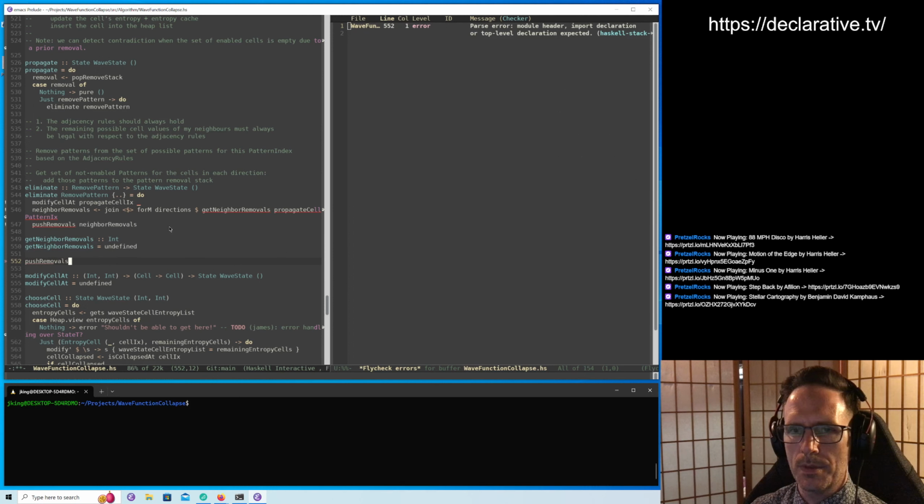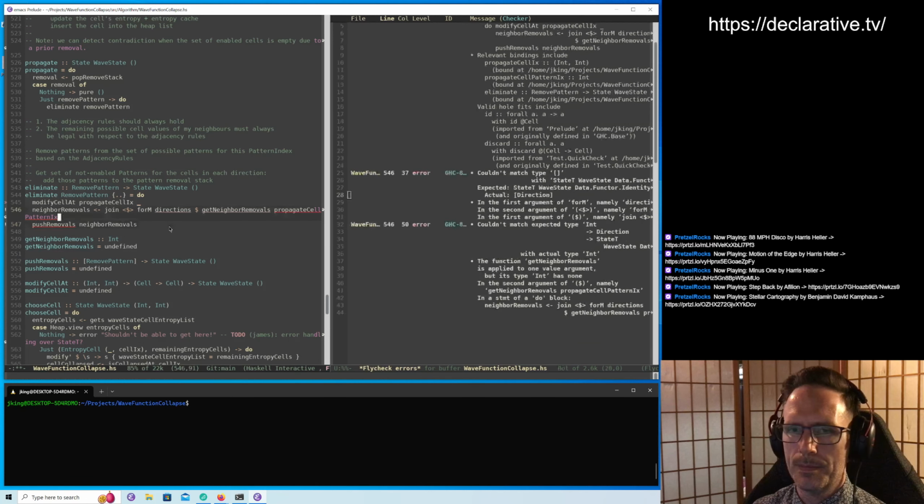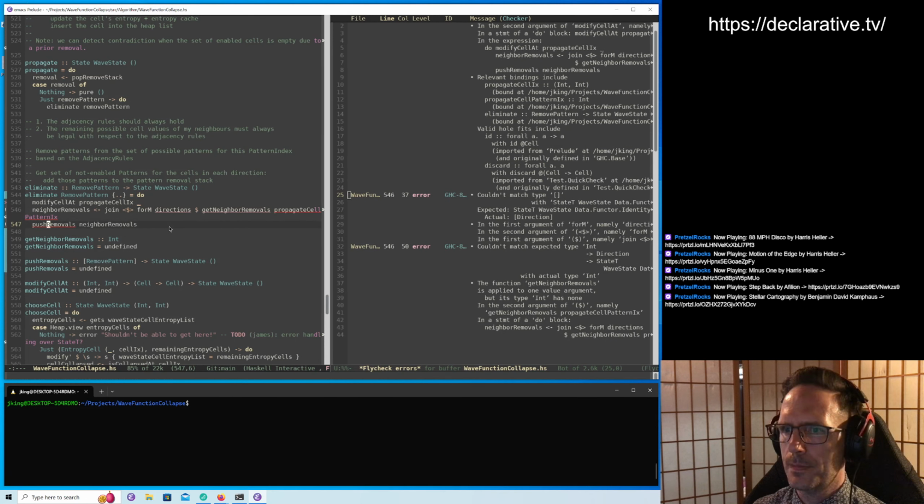Push removals. It's going to be a list of remove patterns. Do state, wave state, unit, pushing the removals. There we go. That's the type error I wanted over here.